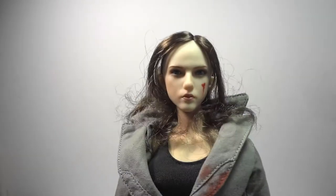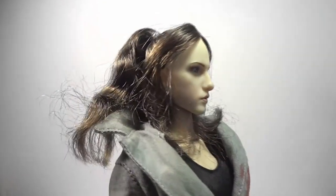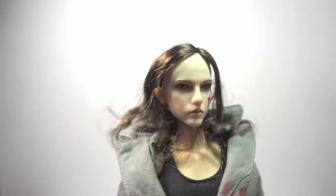The hair is a bit frazzled and the head has a slightly more anime look to reflect the source material. It's nicely painted and looks good, but you can see that it's slightly more pale than the body they used.